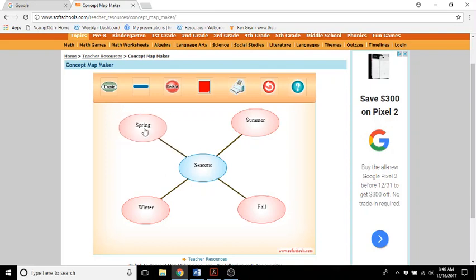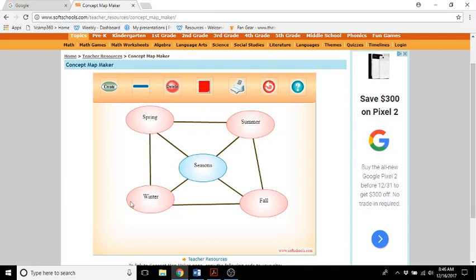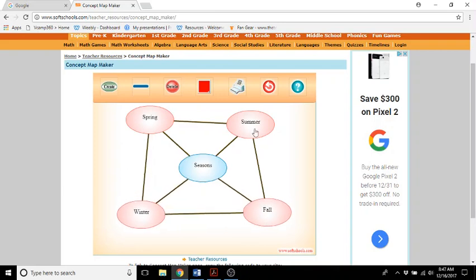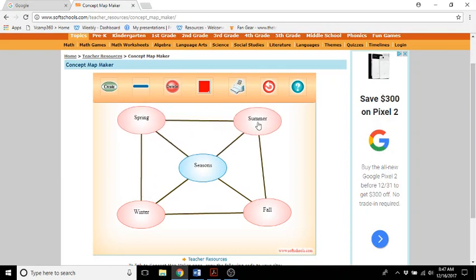Another thing that I could probably do is, okay, so which direction does our seasons go in? Well, we know if we are in summer, the next season we're going to is fall, and fall to winter, and winter back to spring, and spring back to summer. So what I could do is I could draw a line tying in these seasons together, and so forth. So you see how they're all linking together in some form or fashion. Now I'm just trying to give us a little space here.